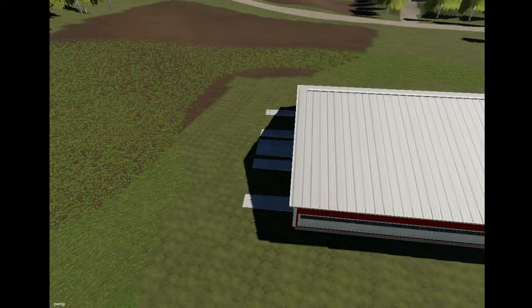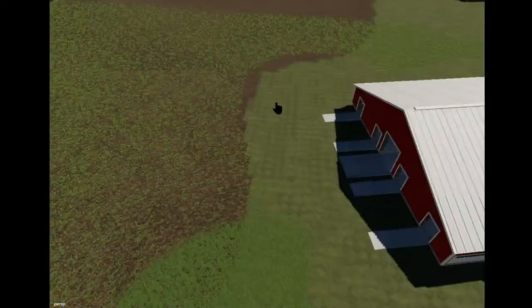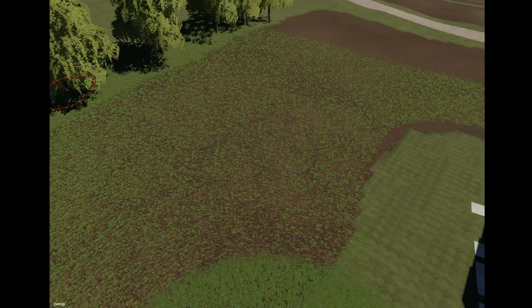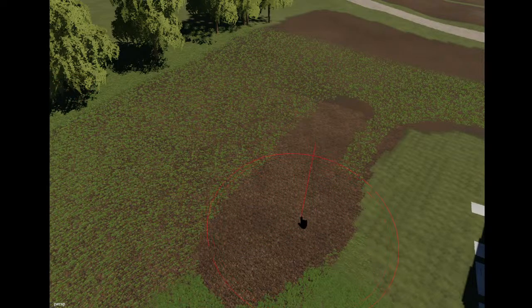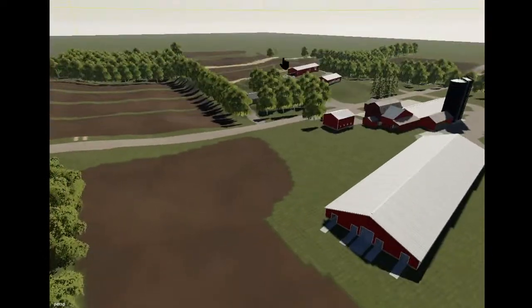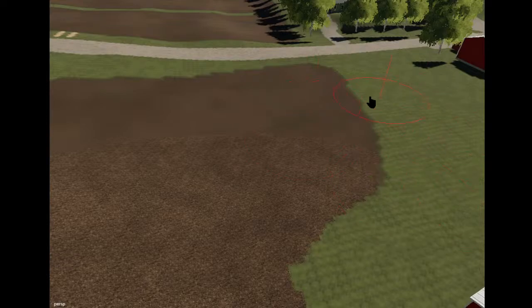So now we're gonna put that to subtract. I think I got that a little too close. So now we need to take this and make the invisible grass. Put our brush radius up a little more. Whoops. Get rid of all this grass.